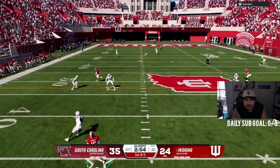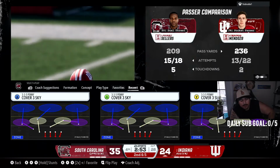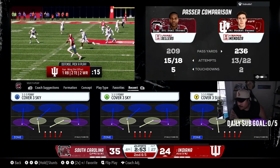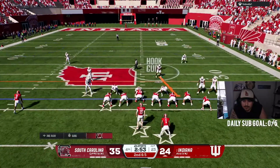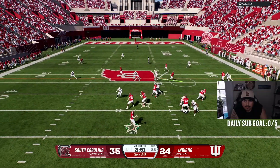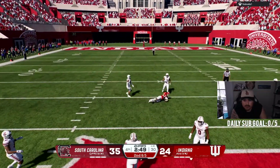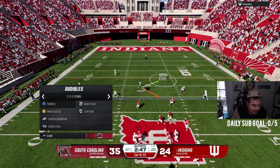To the air, it's Mendoza. Flushed out of the pocket. Slings it downfield. He is going to have nightmares about that one. A big gainer right there for the taking, and he missed it. Let's see if they go back to the air on 2nd down. Wants to go up top. Throws to the wideout. Just flying through the air like a superhero to make the grab.